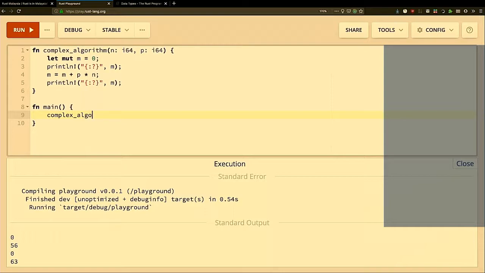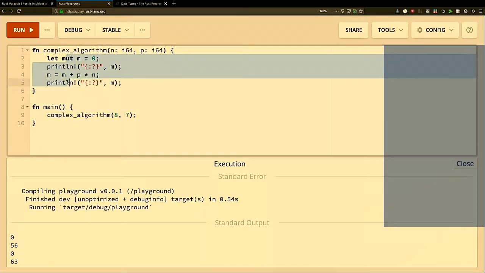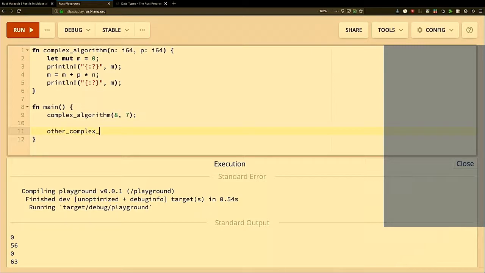So you can have a situation where you have this 4 lines of code required here, and then you will probably do some other complex stuff in between.